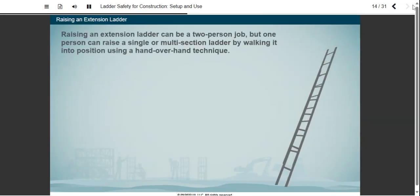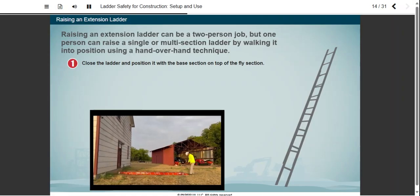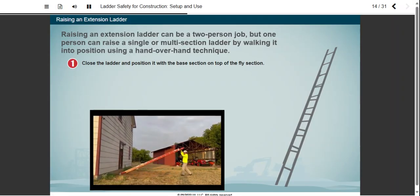Raising an extension ladder can be a two-person job, but one person can raise a single or multi-section ladder by walking it into position using a hand-over-hand technique. To begin with, the ladder should be closed. Position the ladder with the base section on top of the fly section.